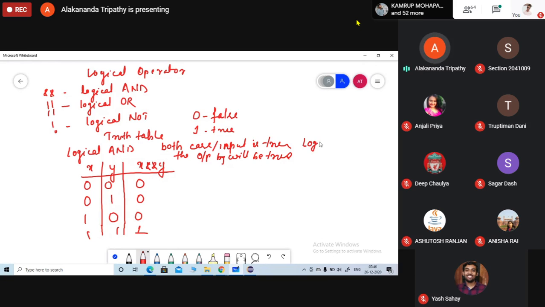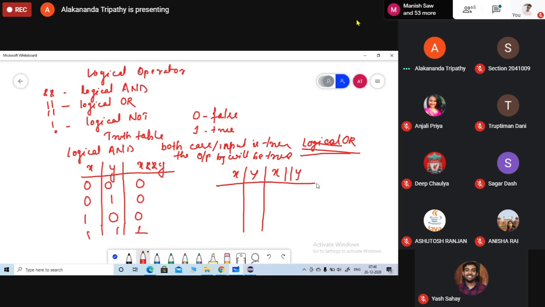So next one is our logical OR. Now here is x, this one is my y value. So 0, 0 will be 0. For 0, 1 it is 1.